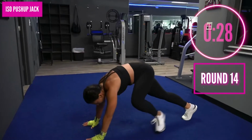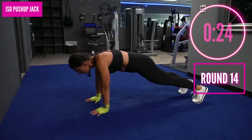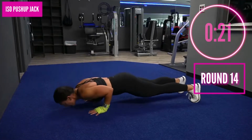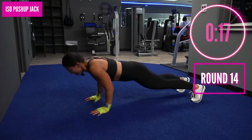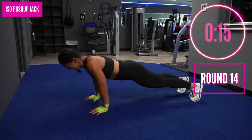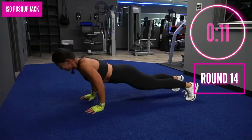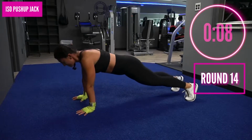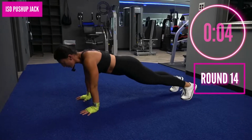We're going back down. We're building on our strength, okay? Upper body strength and absolute core strength. Full body, of course, is involved here because you're jacking out those legs. You do the best that you can. You throw yourself into the fire. You fall flat on your face. Who cares? You get yourself back up. Not everything is a win. Not in boxing, right? You lose a few times. The most important thing is that you get back up to win.